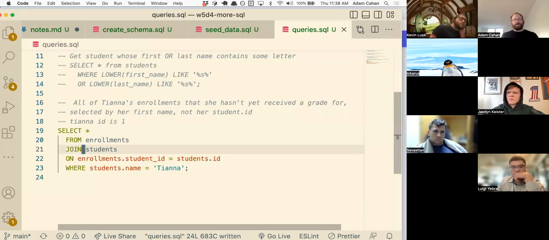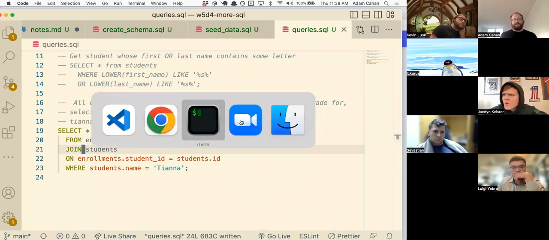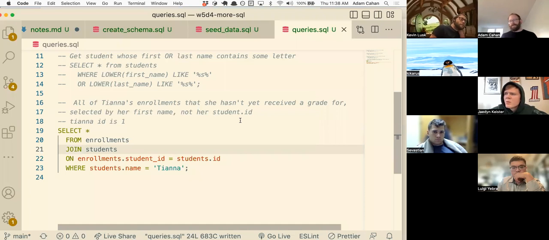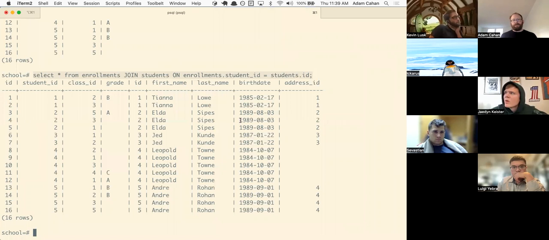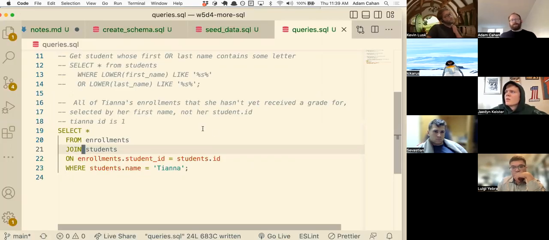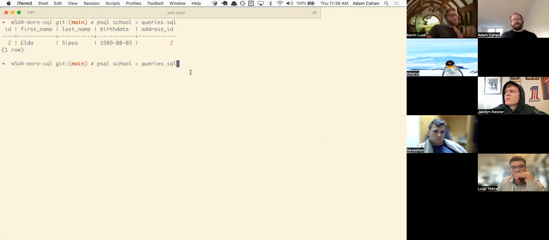And now we can also go ahead and run this query. And I do enjoy, and if you're on a Mac, it might be worth getting iTerm, but you can do this with the terminal. You can do this in the VS Code terminal as well. I'm just very used to using a separate terminal program because I find it a little easier, but it's really personal preference. But I do think it's nice, as queries get more complex, to write them like this and then use the command line to run them. There's also VS Code extensions to do that.